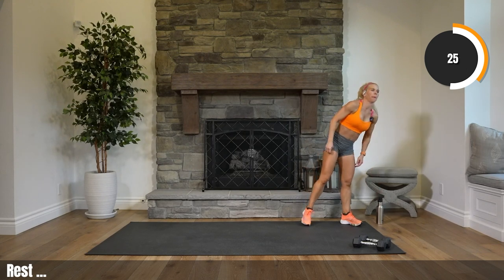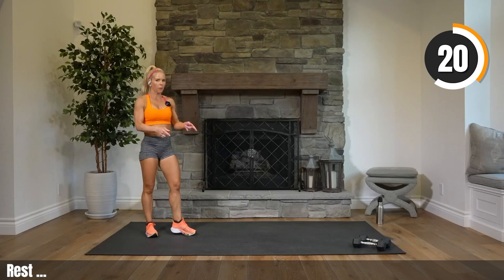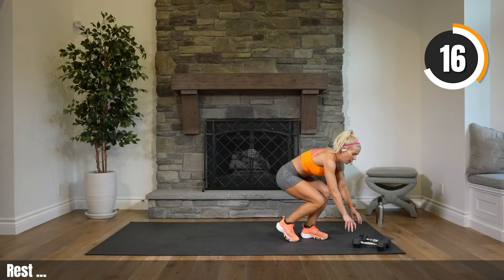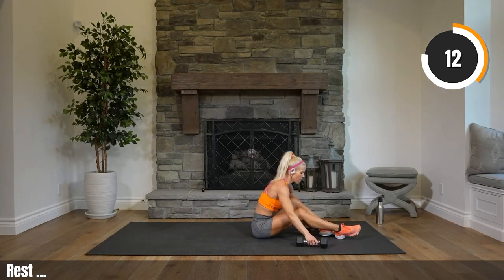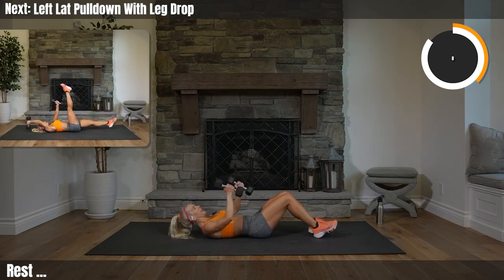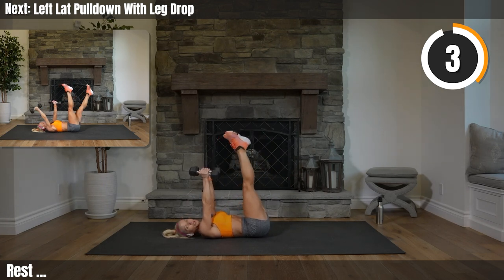Round two coming up. Take a few more deep breaths and then we're gonna get our weights, go on our back. 17 seconds to go. Same thing this time. Left arm drops, right leg drops. 8 seconds. Get into position. Legs up, arms up. 2, 1.